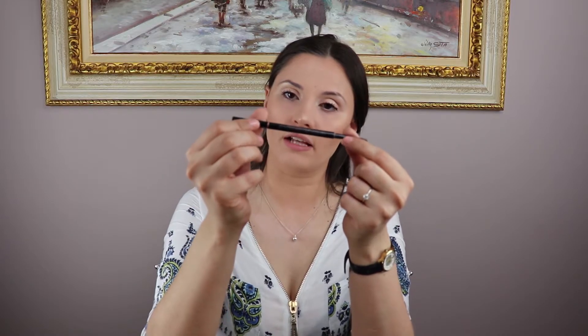I'll move on to my eyebrows. I use the Anastasia Beverly Hills brow pencil — it has a brush as well, so I'll brush the eyebrows first. I'll use the brow pencil, starting down here with a line and drawing it around the eyebrow. I'm not one of those people who can do really dramatic eyebrows — I've learned how to do my own and that's it. Then I'll brush it in a little bit just to make it nice and neat.